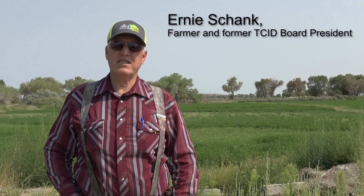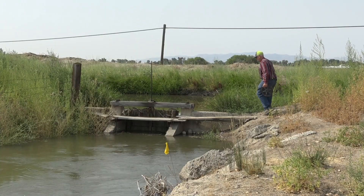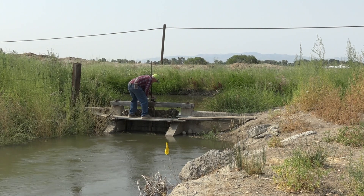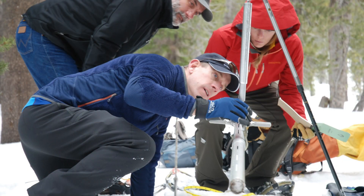My name is Ernie Shank. I was born and raised here in the Fallon area. I've had a lot of involvement with water, with snow surveying, with forecasting water supplies. In fact, for those of us who make our living farming, that is one of the most important and vital tools that we have. I start usually when the first snow falls and I follow it until the last snowfall — watching the stream forecast, watching the snow survey forecast. It's a very, very important tool and we just really could not live without it.